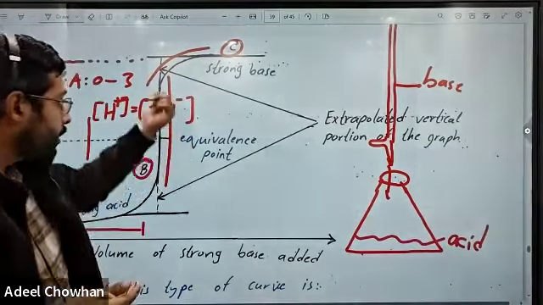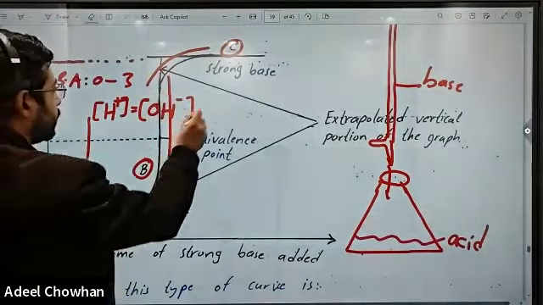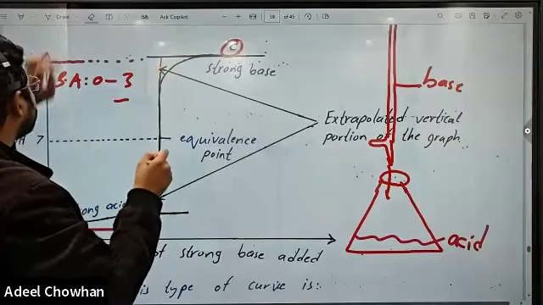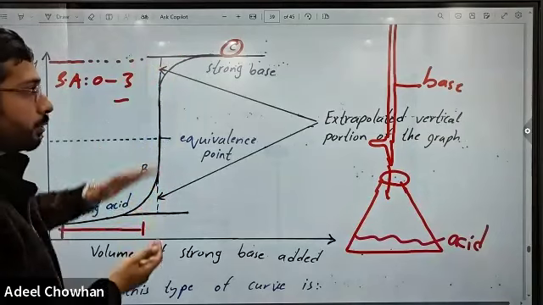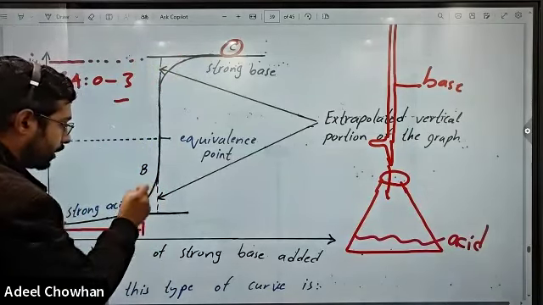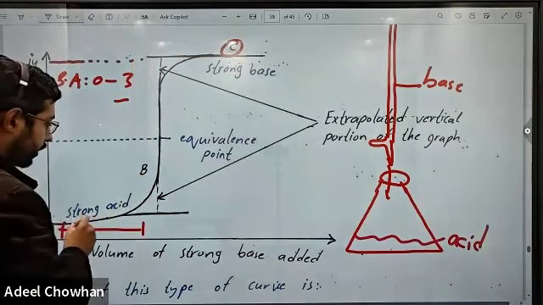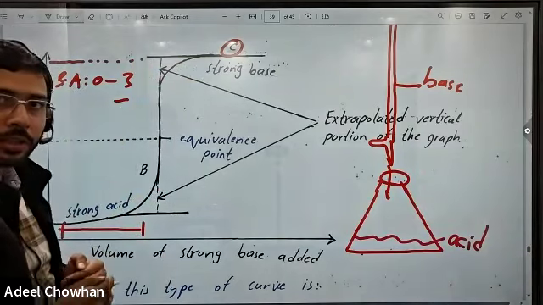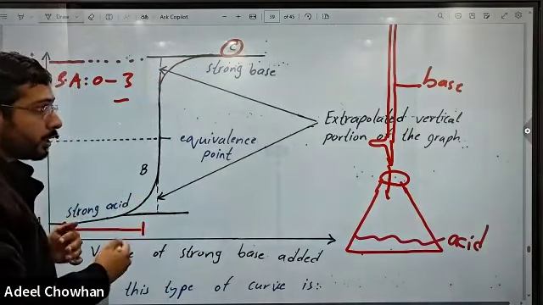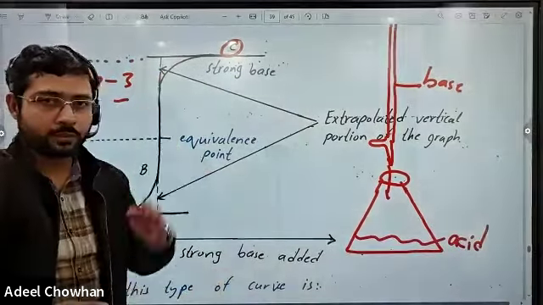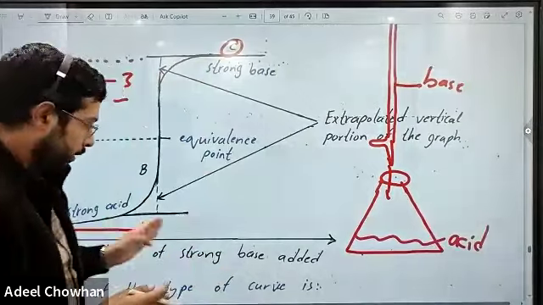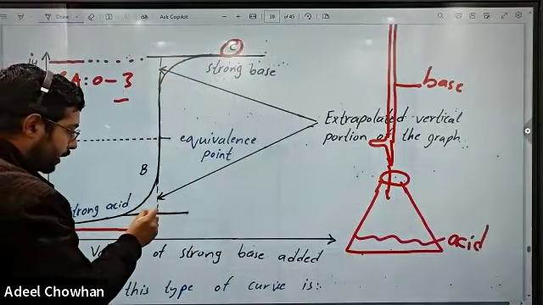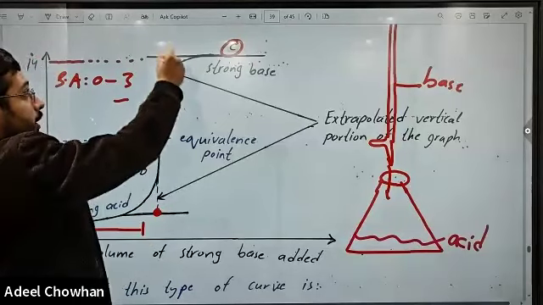So this is the vertical portion. We have to calculate the midpoint of this vertical portion. For that purpose, we have to extrapolate the curved parts of the bottom and the top. These are extrapolated downward and upward. And in the same way, the horizontal lines at the start and at the end are also extrapolated. Extrapolation means to extend the lines to meet at some particular point. We are extrapolating both the vertical lines and the horizontal lines so that we can have some point at which they are meeting each other.